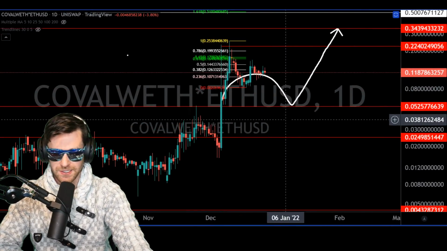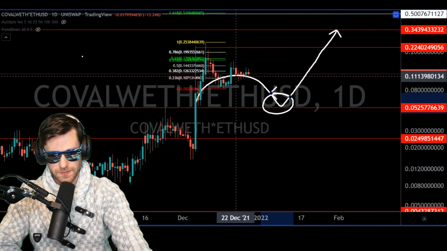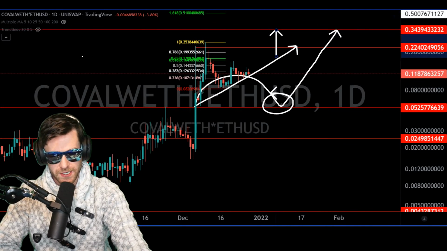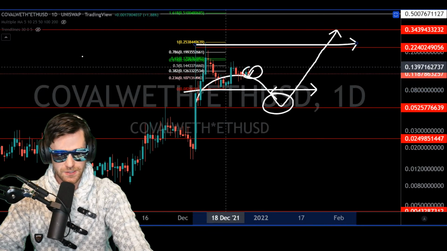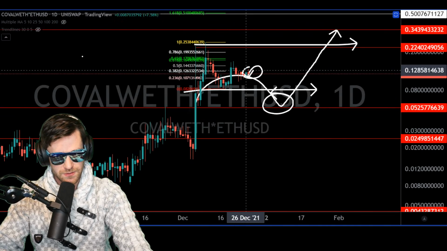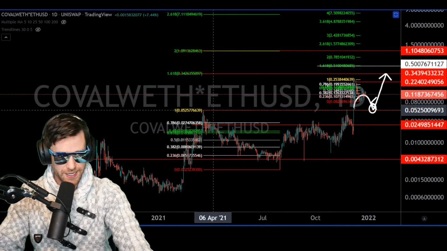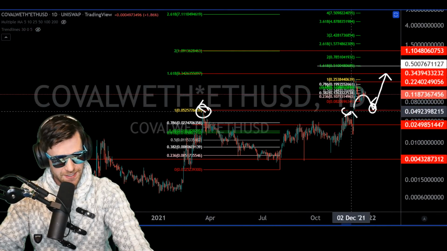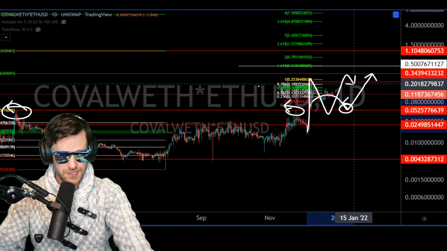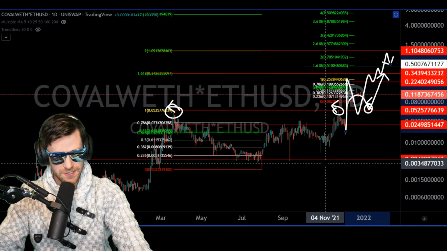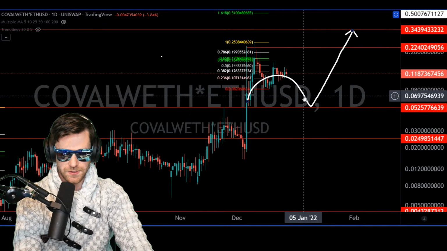I still think the play is to wait, though. Yeah, this entry may never come. Like I said, we might see these ascending lows. It could just break up. However, buying right here, you're really buying in the middle of a price range. This is not the opportune entry. The opportune entry would be on the pullback to the previous all-time high, rejected again as resistance in November before blasting through it. This would be the logical price action. This is what we would want to see. Let's see if our indicators have anything for us.